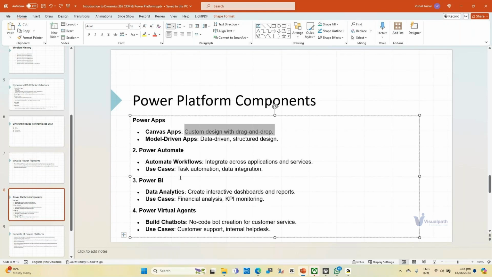You can host these chatbots in Dynamics, and if your customer goes on your website, they'll see this chatbot first. However you configure these chatbots, they'll talk to your customer and try to get as much information from the customer and resolve their issue before routing the request to the actual call center agent or service agent. So you can use Power Virtual Agents for building those no code chatbots.